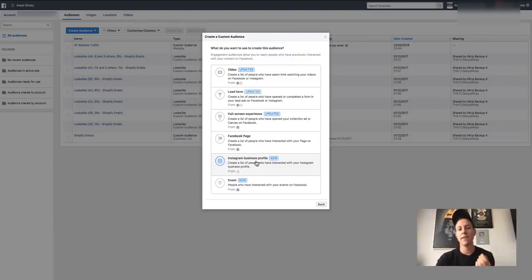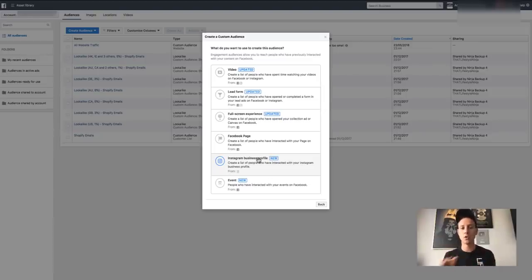But another cool advantage of switching to an Instagram business profile is you can actually form a custom audience of anyone who visits your Instagram page. So if 1,000 people visit your Instagram page, and it's a business profile on Instagram, then you can actually create a custom audience of all those 1,000 people who visited your Instagram page and then retarget and remarket them on Facebook using Facebook ads.